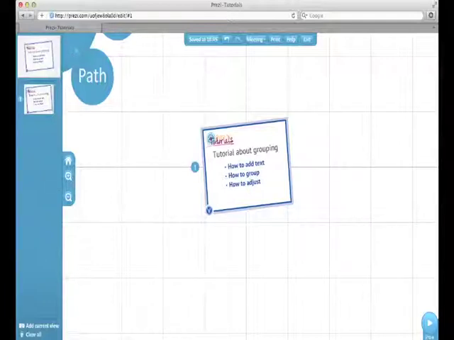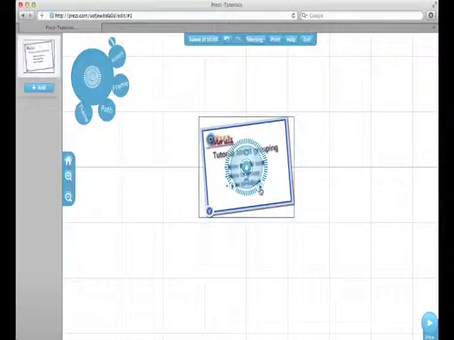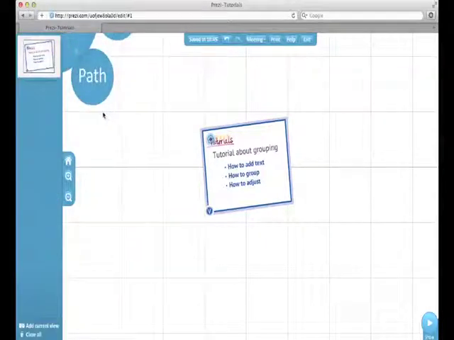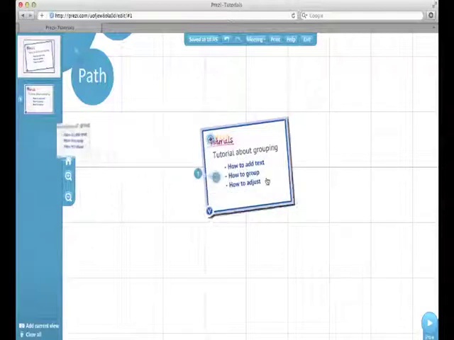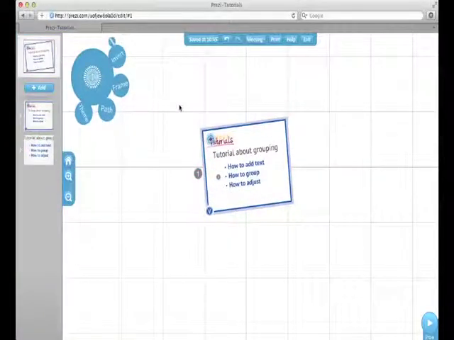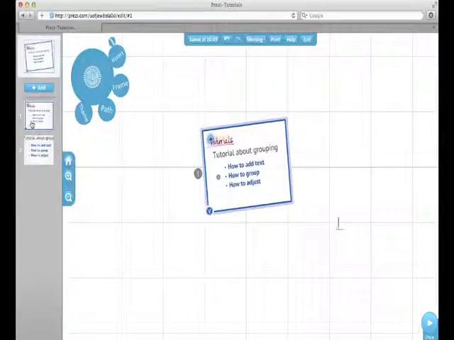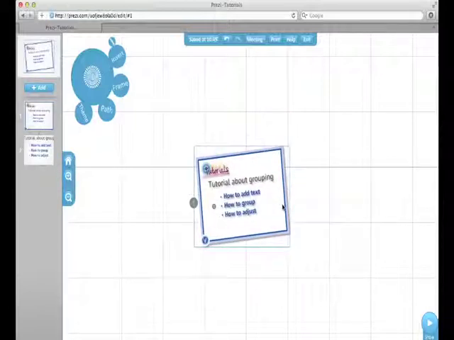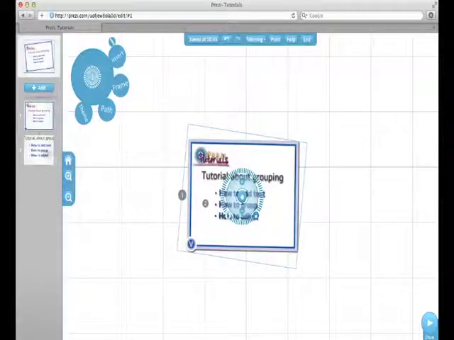So a way to overcome that is by making the group, putting it in the place and direction that you want to have it, and then ungrouping it. Now you can adjust your path and make this step 1 and make this step 2, and after that you can select it all and regroup it. And now you can see that the steps in your Prezi path are still there, but this has become a group that you can adjust and rotate without messing up the path.